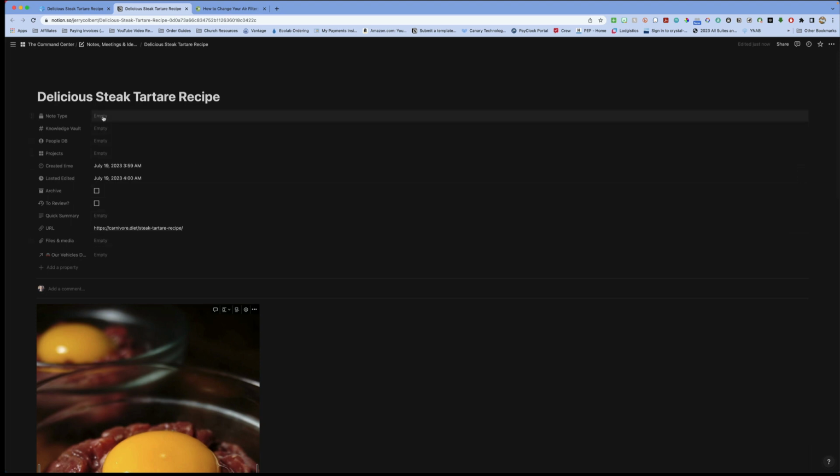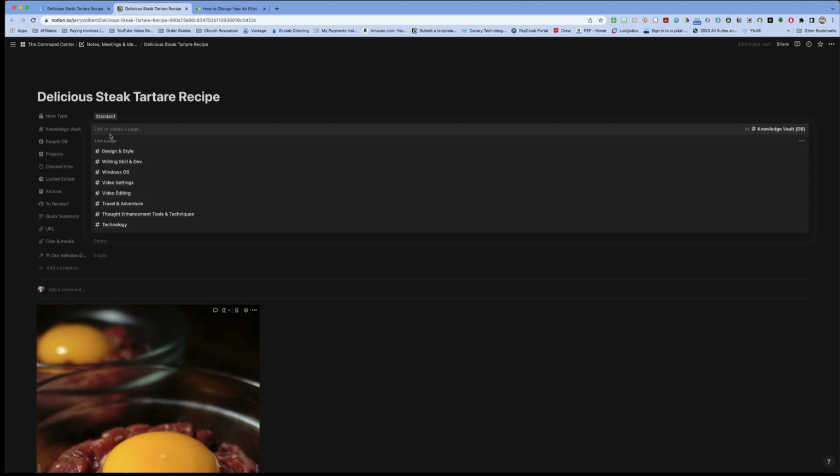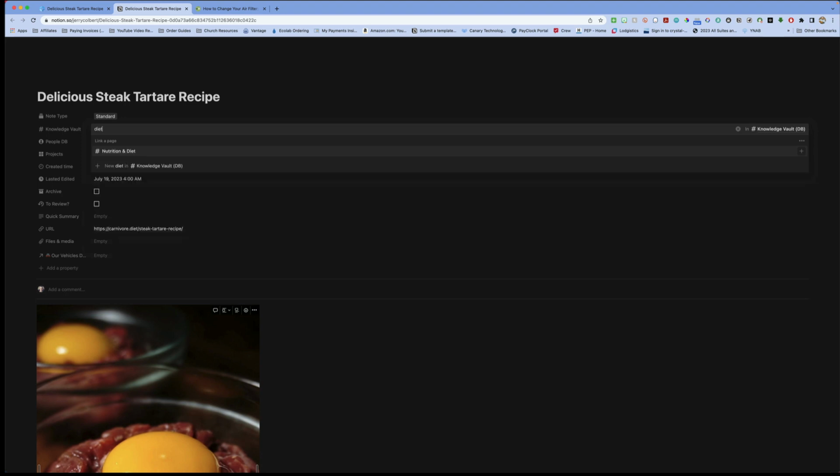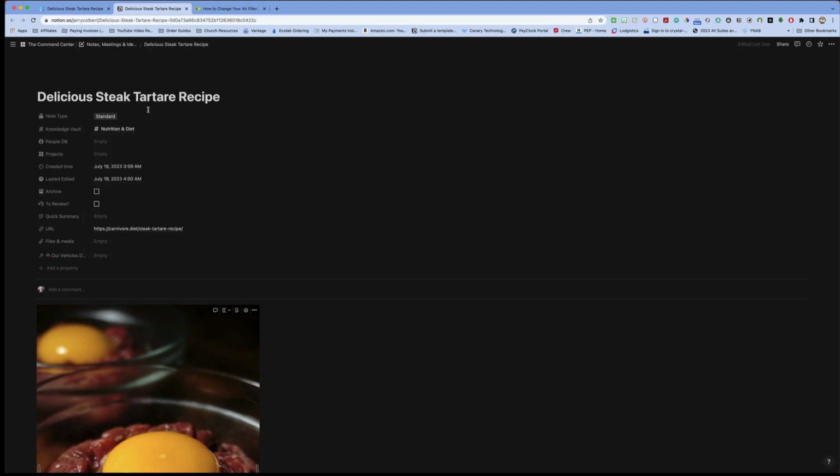And then of course I will go ahead and fill in what's necessary, right? Maybe I got something in there for food? No. Do I got something in there for diet, maybe? And there we go. And now it's all set, right? Maybe I do want to put in a quick summary. I'll put in for the carnivore diet. And there you go.